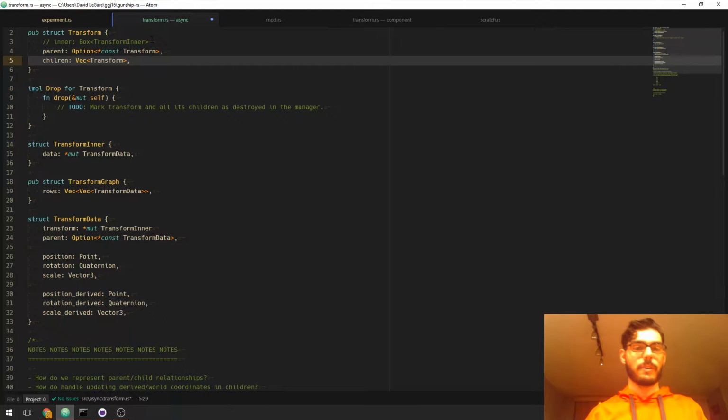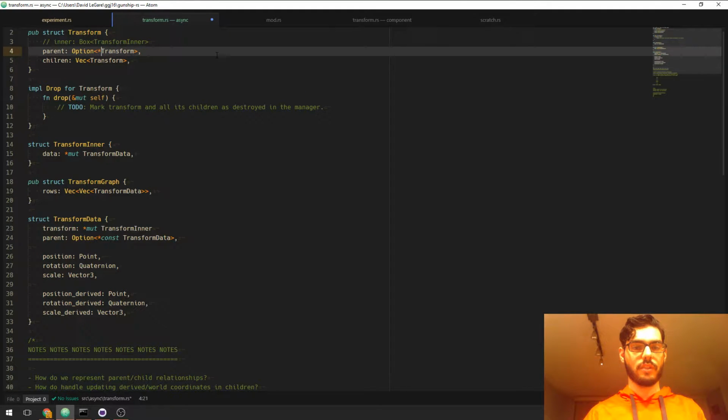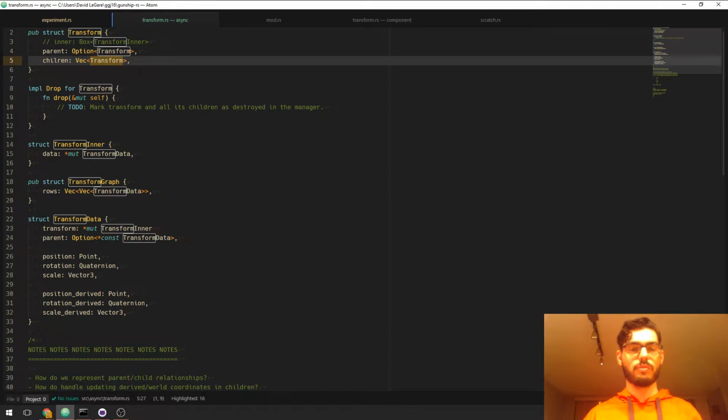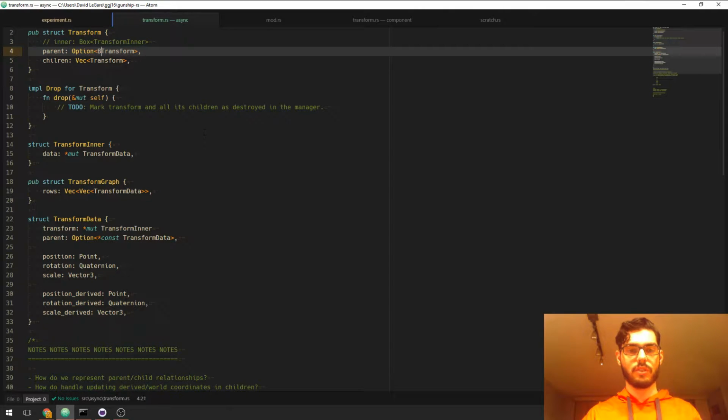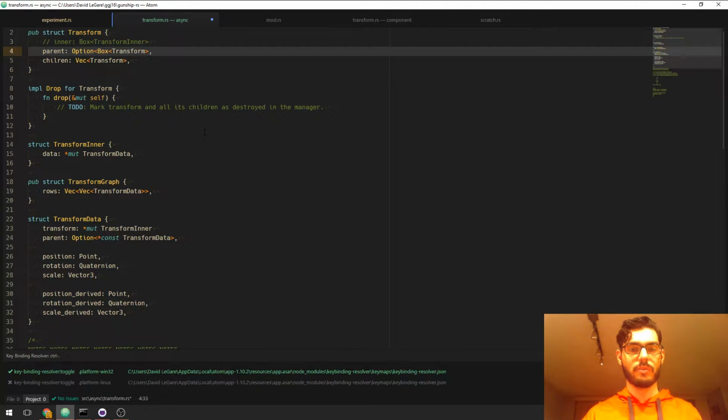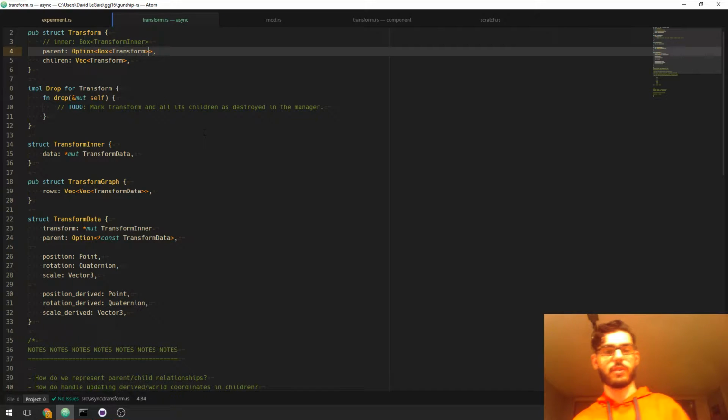Ownership is weird, but let's just ignore the whole ownership issue and just say this. Like, parent has a reference to the transform, children has a reference to the transform. Maybe they're like a Box transform or something. And we only ever pass around Box transforms.